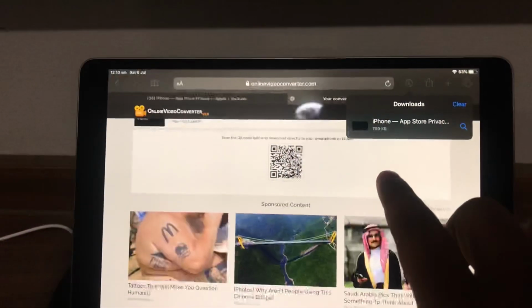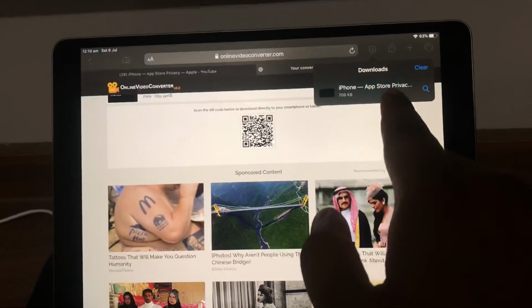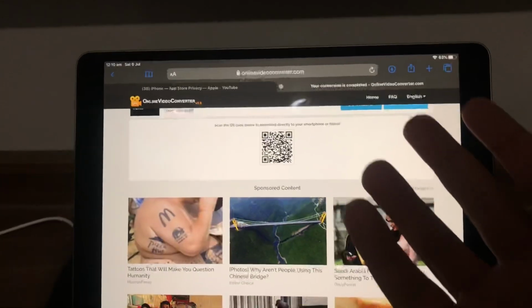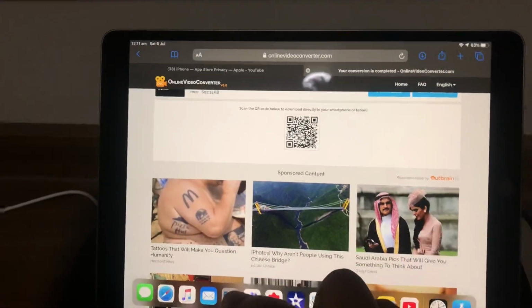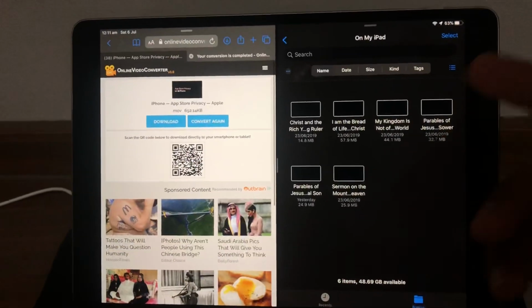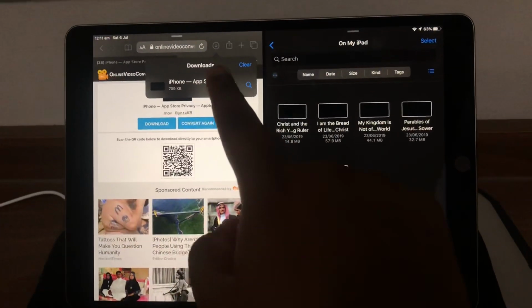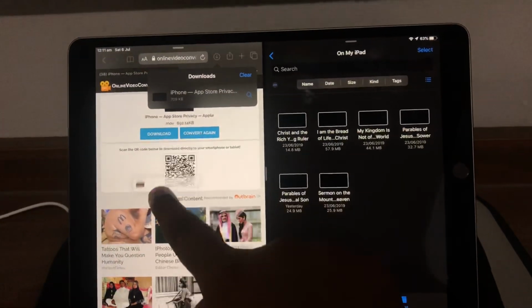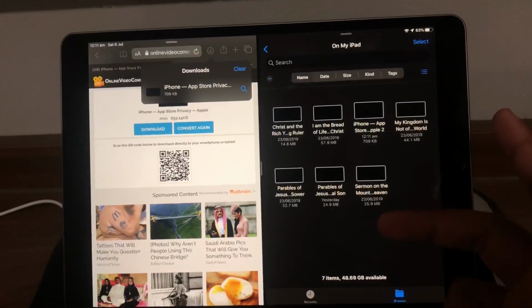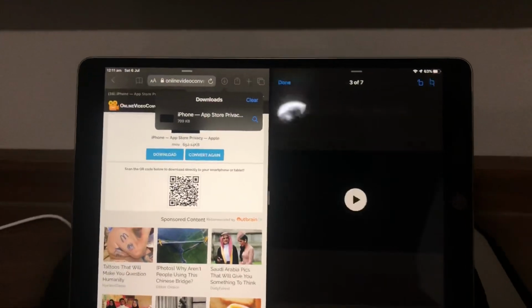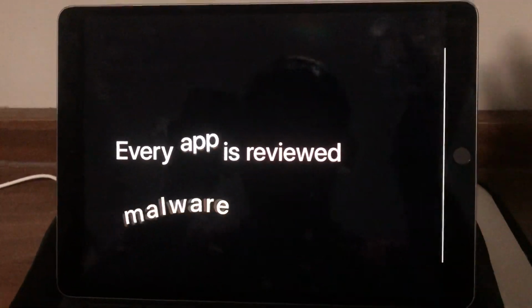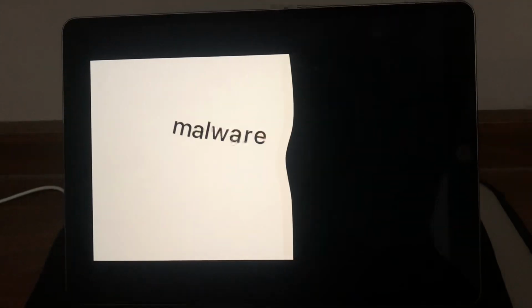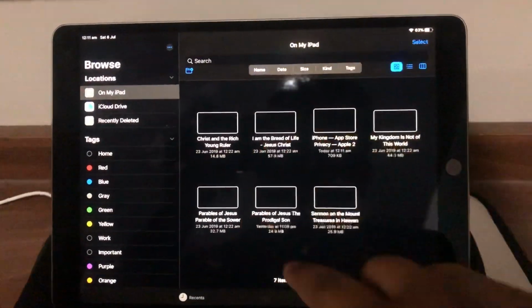So you can watch it directly on the iPad. But currently the file sits within the download folder of Safari. If you'd like to get that file onto the internal storage of your iPad, just pull up the dock and open up Files. Now all you have to do is hold on the video you'd like to move, drag and drop to the destination, and there it is. It's as simple as that. Let's move Safari away, and there's your video. You can watch your video anytime, anywhere, without the need of a connection to the internet. So it's that simple to download YouTube videos on the iPad.